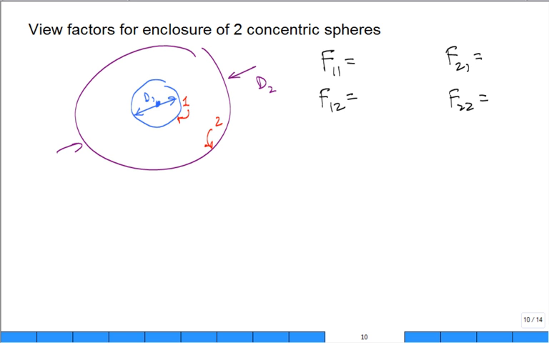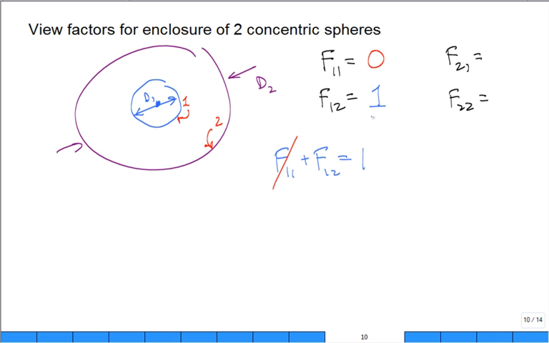All right, so by inspection, do any photons leave 1 and impinge on 1? No. With confidence, I can say, if it's not concave, it's convex. It's just the opposite. So this is 0. Then from the summation rule, the summation applied to surface 1 is all that leave 1 and hit 1 plus all that leave 1 and go to 2 is equal to 100%. We just concluded that from the summation rule. Now we know that the view factor 1 to 2 is 1.